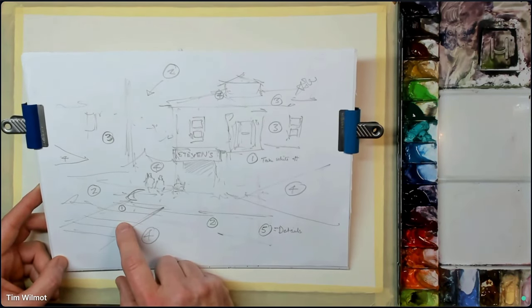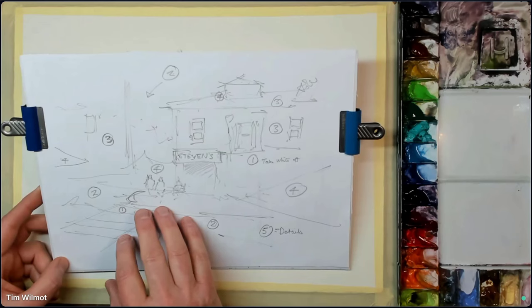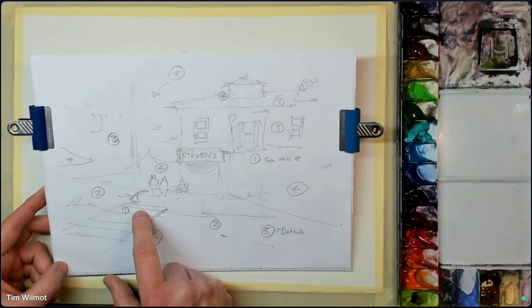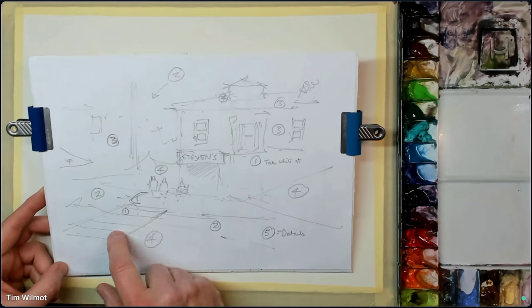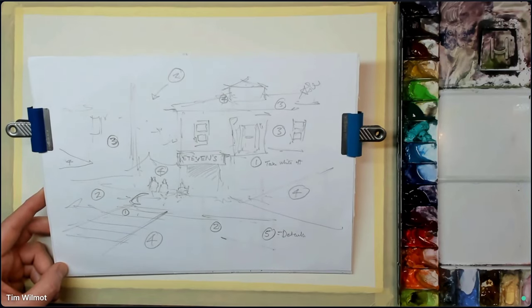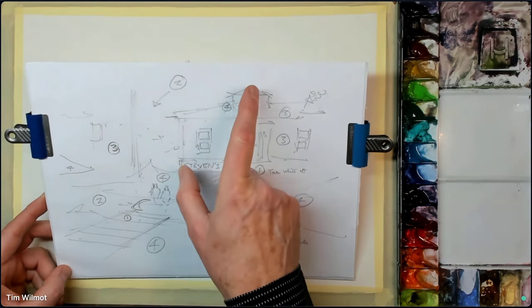Right, there's a fair amount of white on the building. I'm going to dirty it up a little bit, take off the white of the paper, particularly on the crossing, so that the white stripes aren't pure white, aren't pure paper, just dirt. As you would expect on a busy road, cars continually going down this road. This is a one-way street down here. They're not going to be white. So that's number one.